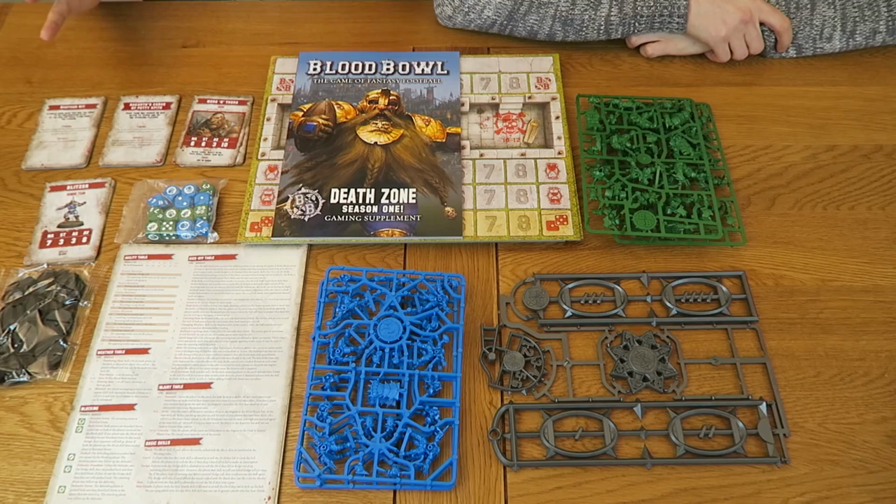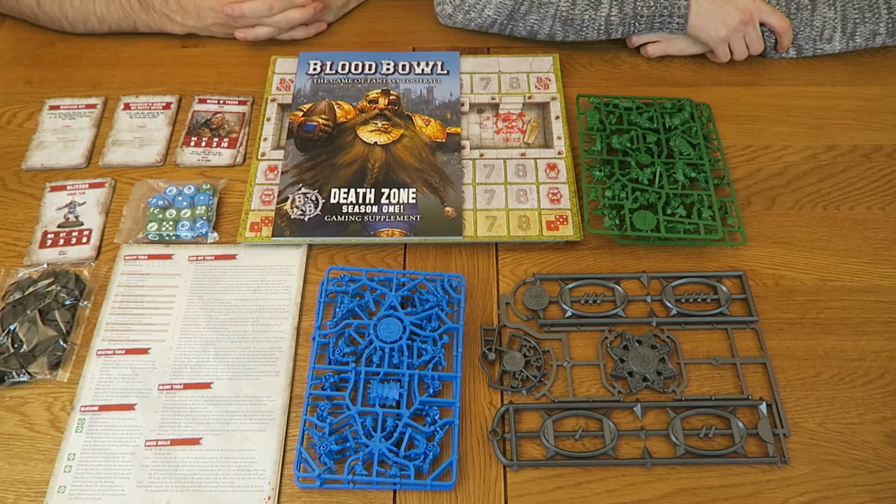So anyway, that's the bits and pieces. That is the contents. You will have to keep your eyes open in the next couple of weeks, and we'll be doing a how to play video for this. I'm genuinely looking forward to just giving it a go.